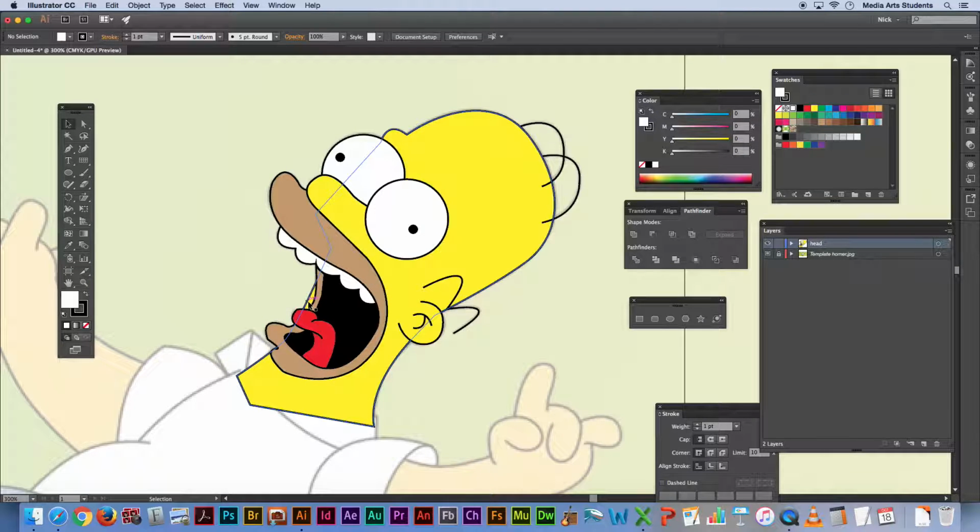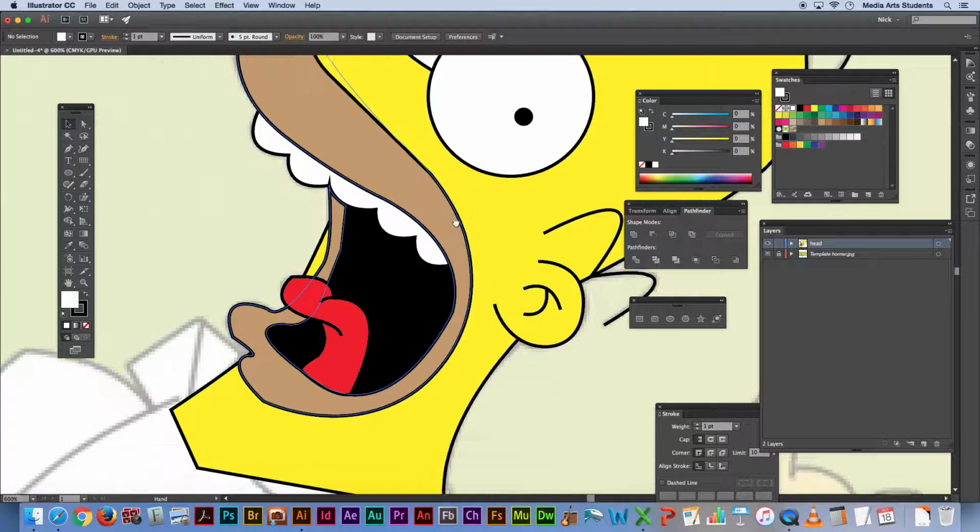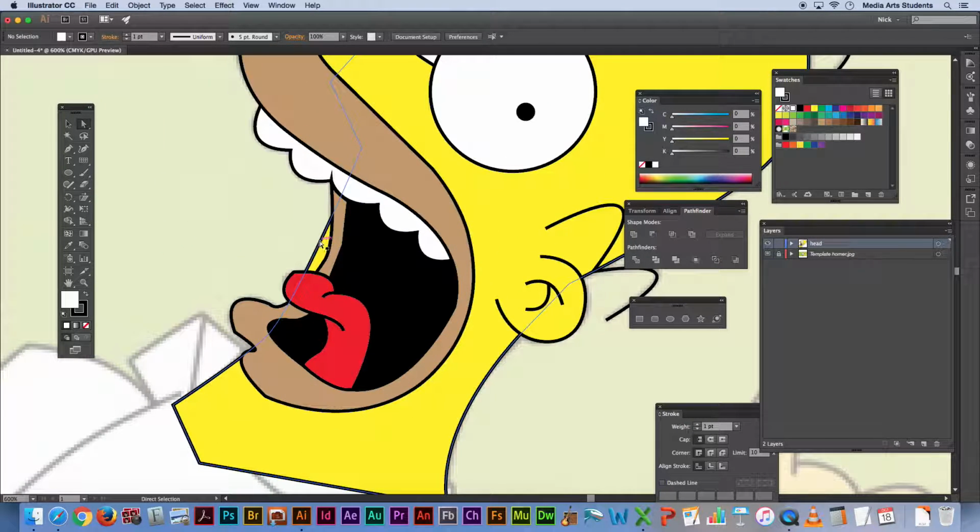Ooh, what's that? Oh, when I was drawing that, I totally missed that. Okay. We don't want that there at all. So let's select this path. Let's see if I can just pull this in. I did that, but I got like a little growth in my neck when I did that. So maybe what we need to do is we need to do this thing called an add an anchor point tool.